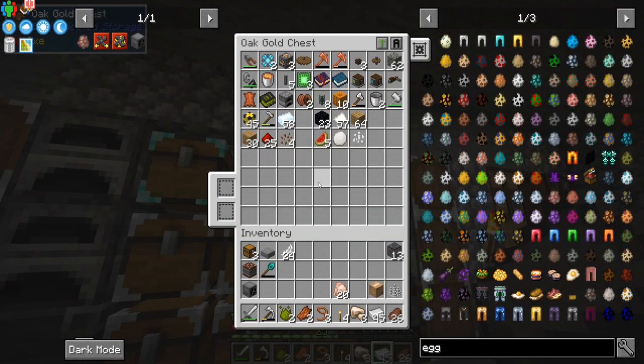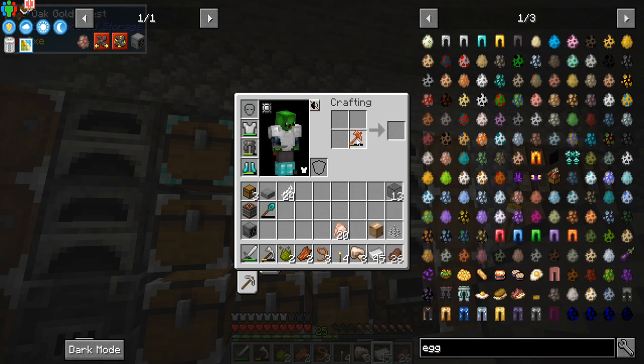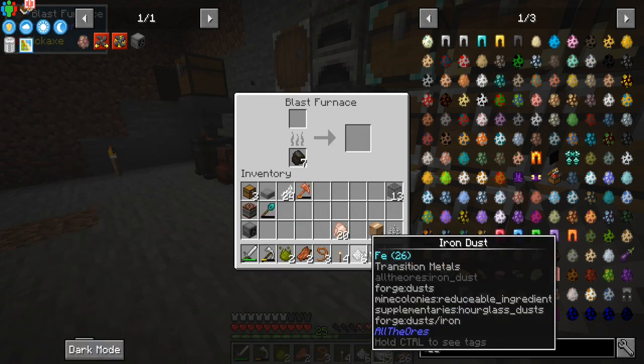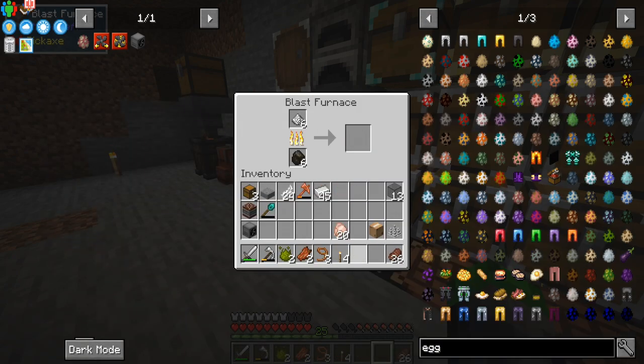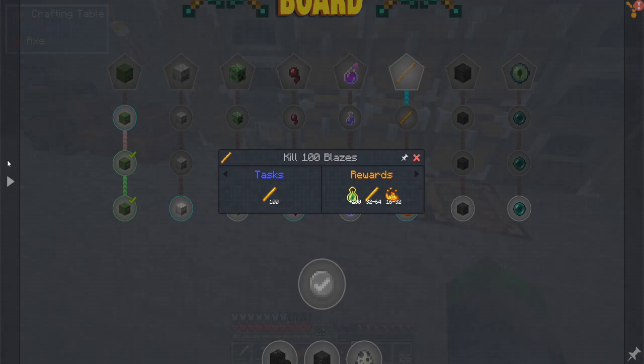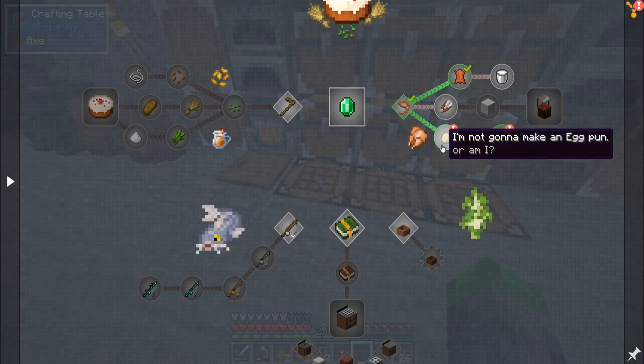We definitely need to get into a digital storage at some point very soon. Good thing is we have both Applied Energistics and Refined Storage, so we can choose which one we want. Probably we'll go with Refined Storage this time.